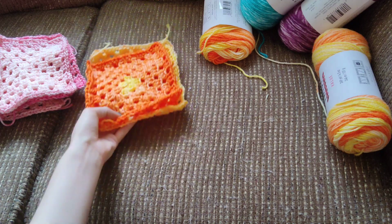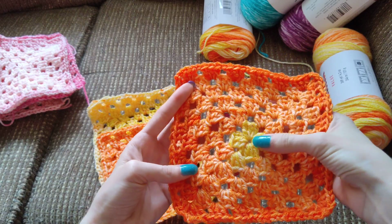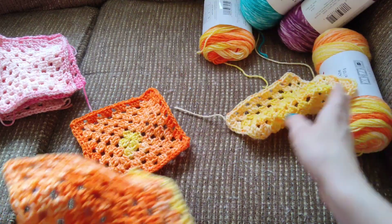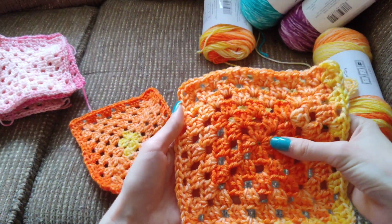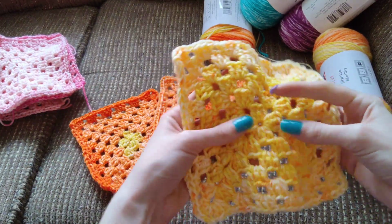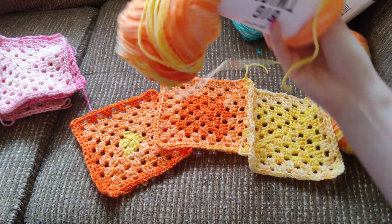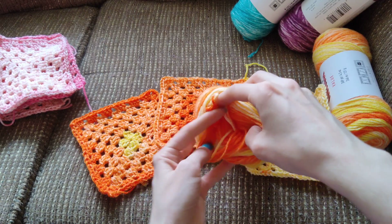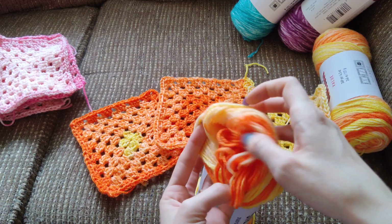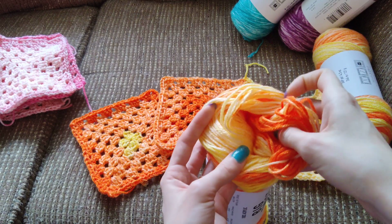And then finally, we got the sunset ombre, and I didn't finish my squares, but the first one, we went from yellow to a light orange to a medium orange, or a dark orange, and then from the dark orange back to the medium orange, back to the yellow, and then from the yellow to a light yellow. And then if I grab the rest of my ball, it looks like we're going to go from a light yellow to the dark orange, back to the light yellow. So it seems like the light, dark, light kind of keeps happening.